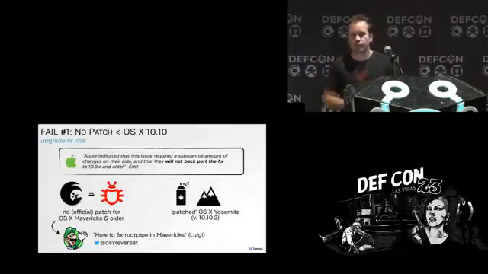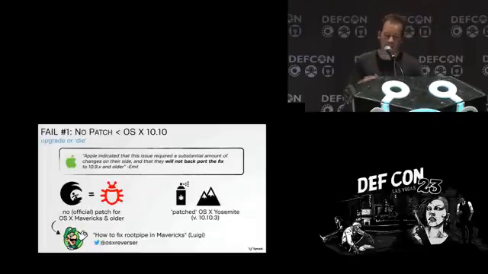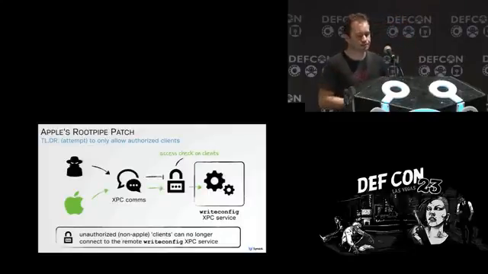So the first thing Apple did, which I think was somewhat of a fail, was they decided not to backport their patch. And in the quote they released, they basically said, it's too much work. However, Pedro, OS X Reverser, released a dylib for Mavericks, which again was an OS that Apple decided not to patch, that would monitor for connection attempts and basically ignore untrusted clients. I think it's kind of funny or sad when independent researchers can help secure users more than the vendor. Anyway, so Apple did patch Yosemite, which is good. And so let's look at what that patch did.